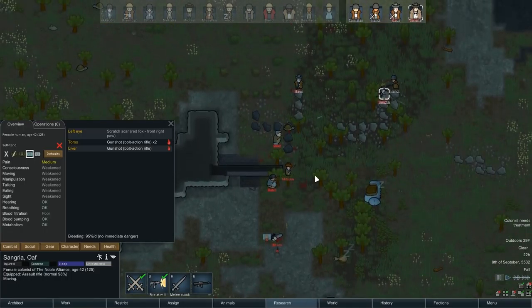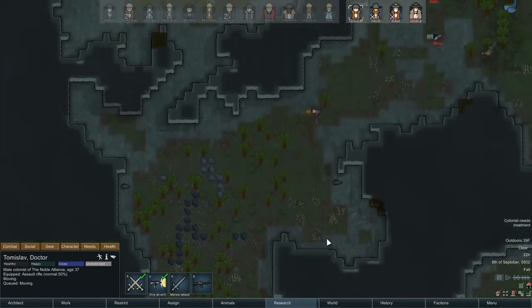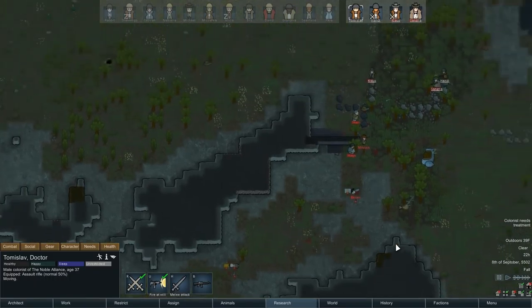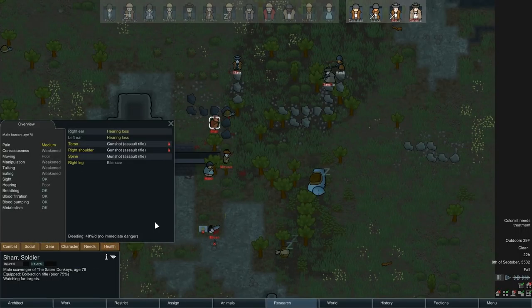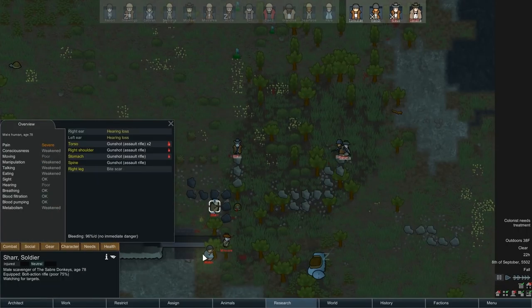Yeah. Okay, Tomislav, what are you doing? You're going around. You're going to go to here. Hopefully, that's what saves us. Okay, I needed that. Thank you. So, right shoulder, spine, and right leg. I need some eyes or something. Okay? Aim for the eyes, guys. I need his accuracy to go away. Boom. Good one. Hit.